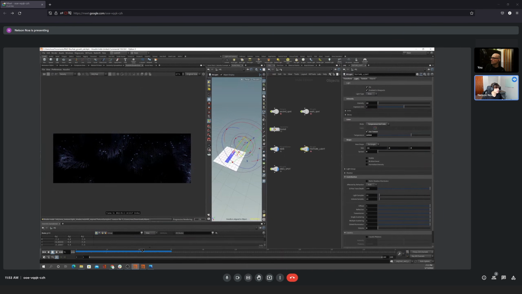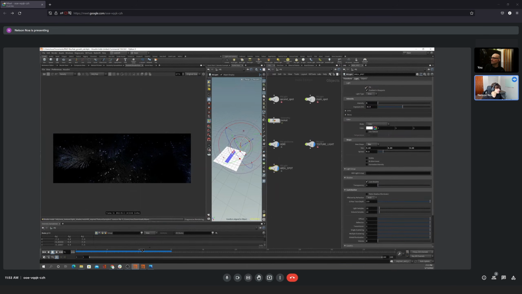Go back to our object level and maybe bring down the intensity back to like 8, exposure minus 0.3. I'm just literally smashing numbers that I like until it starts to feel a bit better. Maybe bring back your spot. And if you notice, the spot has a really white light. Like you were saying before, this might be a good point to choose a common temperature so that everything feels cohesive. Yeah, I think so.